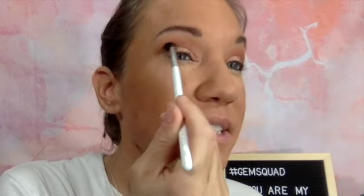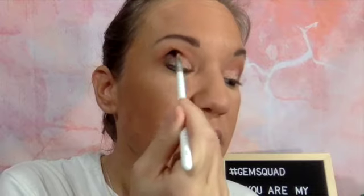You're going to take a Jaclyn Hill JH40, and this fits right in the crease. I love this brush. We're just going to blend this and see how well it works. It's lightening up a lot, but that's okay because I had a feeling a really dark color going with this color wasn't going to fly anyhow. So let me just blend this out.